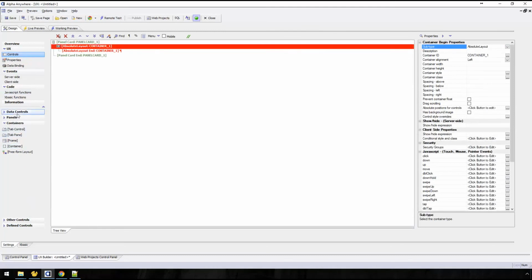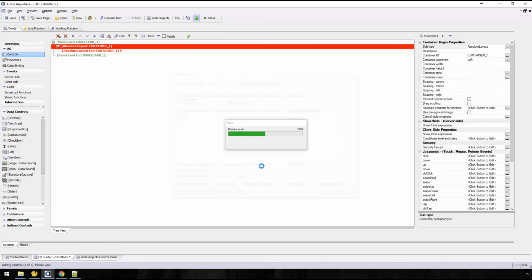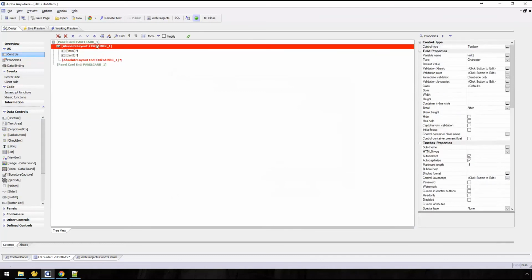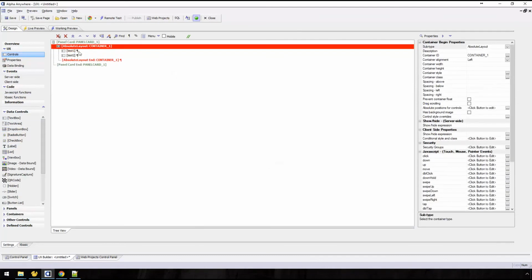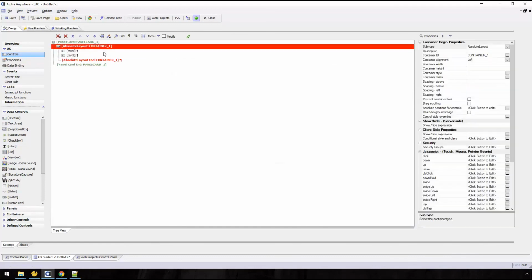So I'm going to add some text boxes again, test 2. Now I have this container here, and inside there are the controls I want to place. With that container, you'll notice over here it says absolute positions for the code and also has a background image.